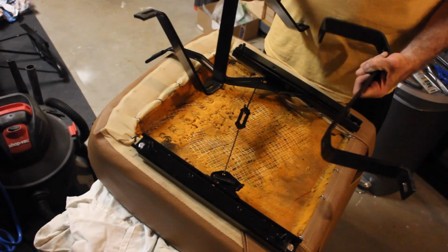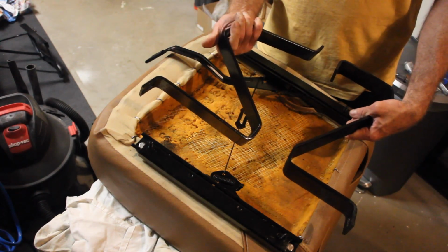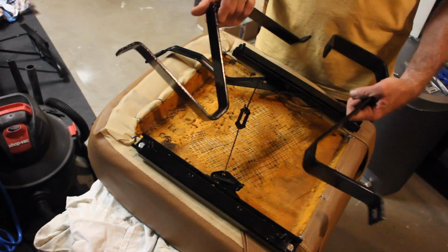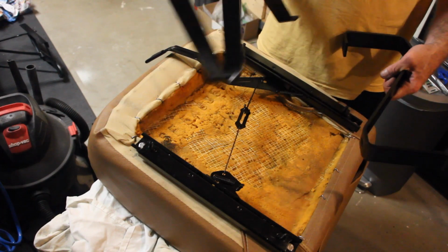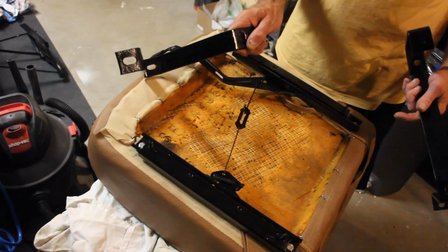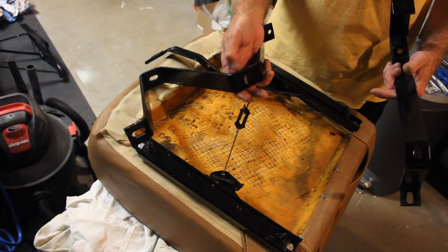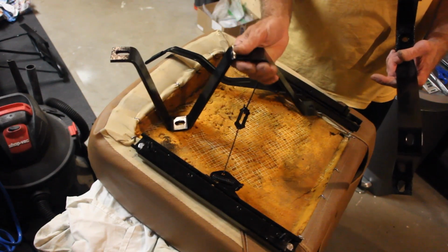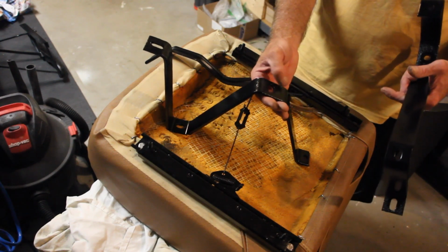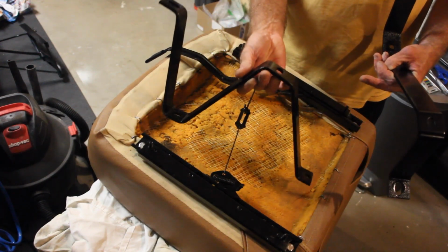Now to install the stationary brackets. You can tell that they're slightly different, and I was trying to figure out which goes on what side and in what orientation. The way I figured it out is, one, the parts that have a little bit of pitting on these brackets, which have also been derusted and powder coated, were originally mounted on the body side. So these were where the carpet was, and that's why the rust had built up. The clean, pristine side was obviously right underneath the seat.